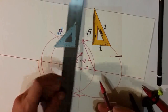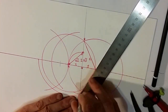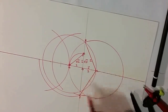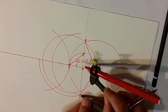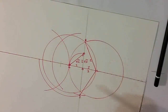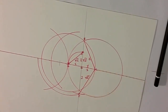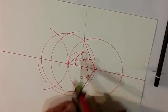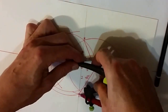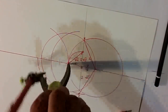Now OEC triangle. That is 1. We know that is 2 because it was equal to B. So OE is equal to BC. That is 2. Therefore, this has to be the square root of 5. Square root of 5. That was part of the original construction we made. That's what gave us this arc.